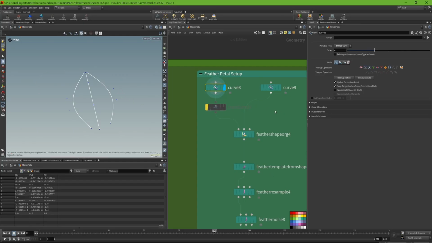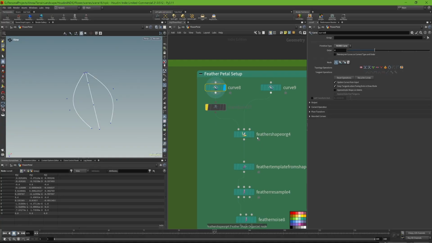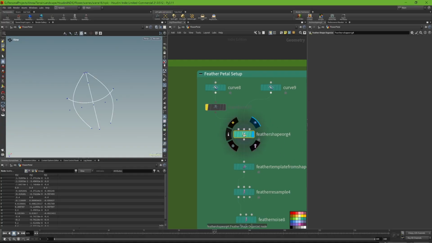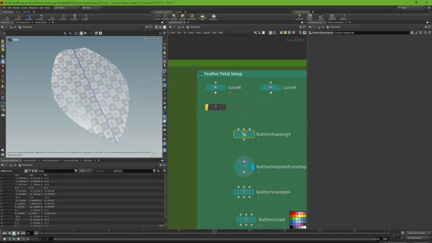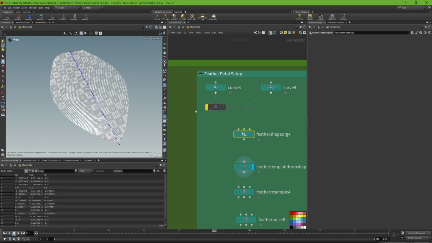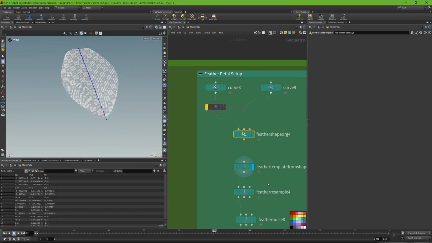Initially, I had to start with basic curves. These curve lines here, which are set to NURBS, will be integrated into a feather shape operator, and this will help tell the program how to draw the initial petal shape for our flower. After doing that, you can see it's now generated this basic shape. These are all designed for the way artists can create feathers, but in our case, we can easily translate that into a piece of foliage, once you know it.